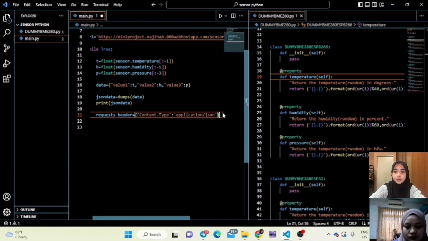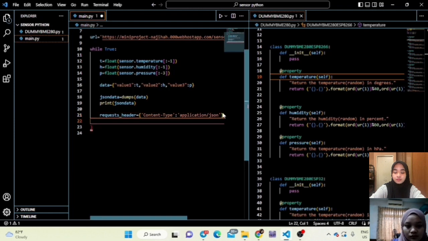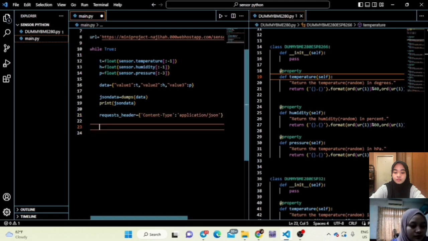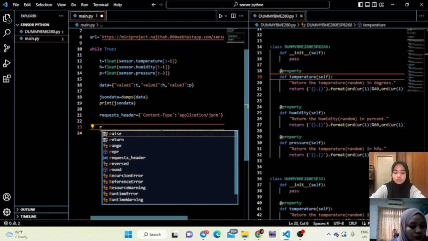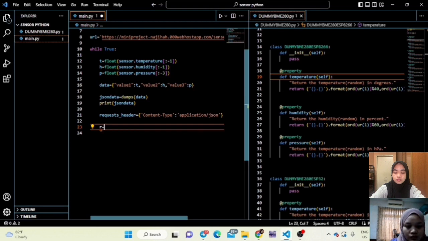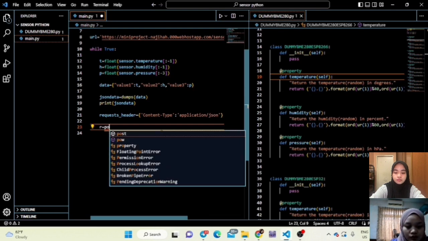Close it. And now for the response, R is equal to post.